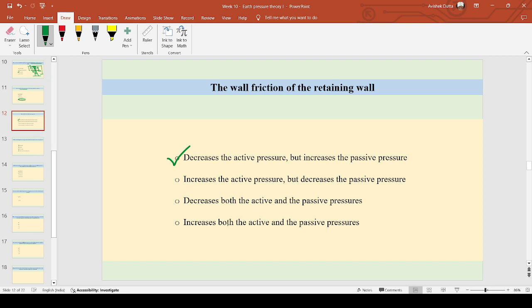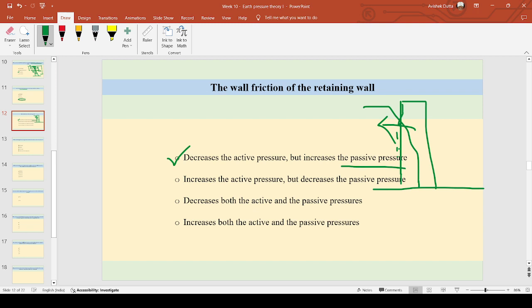Who is saying option B or D is not right? Because, simple thing, there is a backfill. I am not going into the mathematical formulation right now because I am saving it for the next class on wall friction, where I'll incorporate some mathematical formulation or numericals. But right now, if this wall has friction on this surface and it moves towards the backfill, then the contact between the backfill and the wall will get enhanced, and when it does, there is a condition of passive pressure. So that will increase.